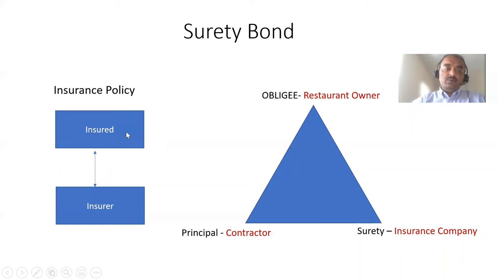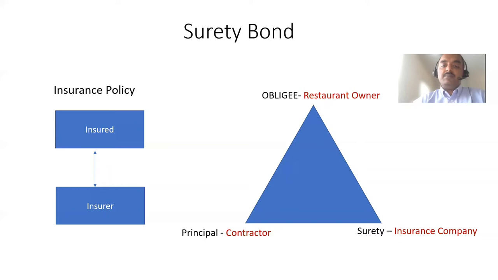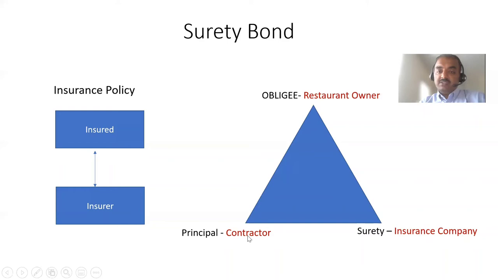One thing to note is that unlike regular insurance — where the insured pays a monthly premium and if something happens the insurer makes a payment to the insured — in a surety bond, if the contractor does not complete his work as per the contract and the restaurant owner files a claim, the insurance company makes a payment if the claim is legitimate. Once they make a payment, they come back to the contractor and reclaim that amount. The contractor has to pay a monthly premium to maintain this contract between the principal and the surety company.